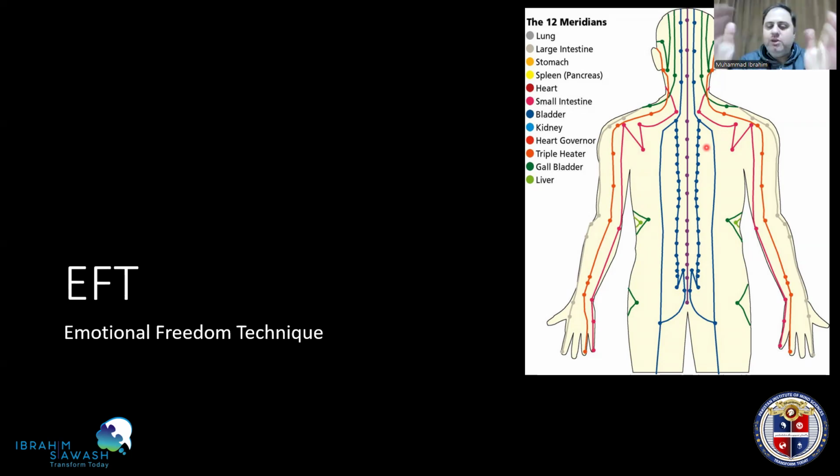You watch any yoga practice, and even the yogis borrowed this principle from traditional Chinese medicine. For example, if you can't fall asleep, press the point between your thumb and your index finger, hold it for 30 seconds, and then release it so the energy can be released and you can fall asleep easier. And it does work. I'm going to tell you at the end of this video why I think, as a hypnotherapist and psychologist, it works.